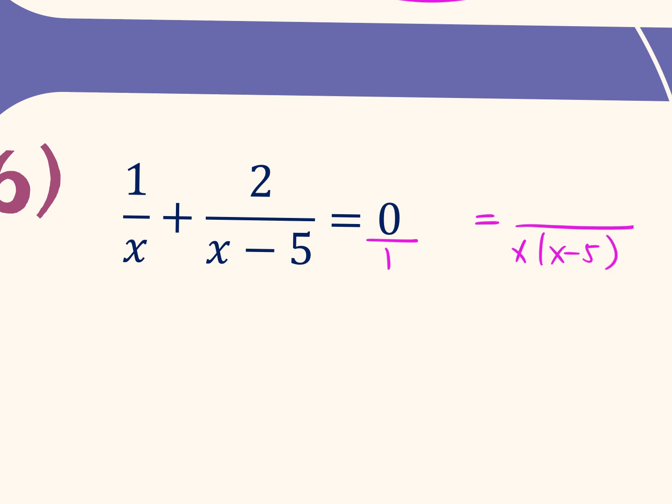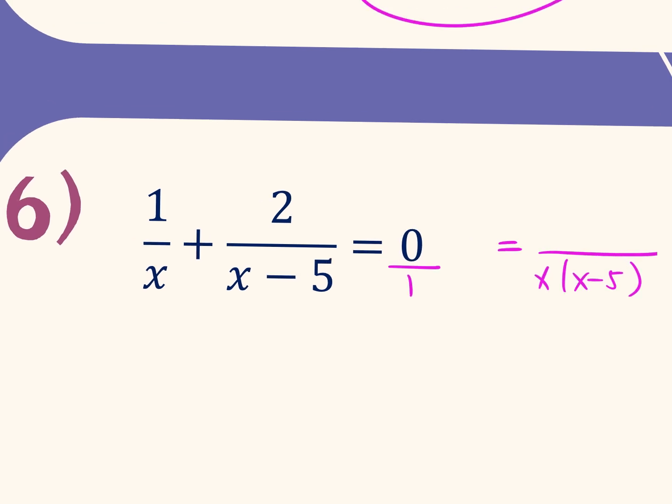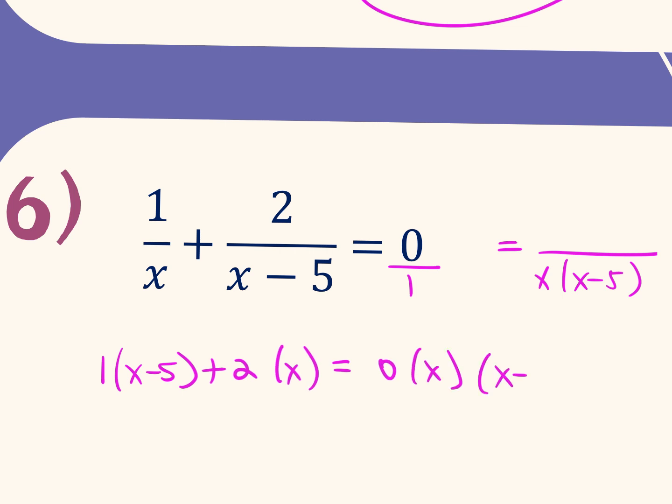I'm just doing some side work over here to the right, so you guys are seeing what your fraction is starting off with and what you want it to end up with as a denominator. So 1 over x has the x, what's it missing? The x minus 5, okay. Plus 2 has the x minus 5, what is it missing? x, good. And then I have 0, and I'm going to times it by x and x minus 5.